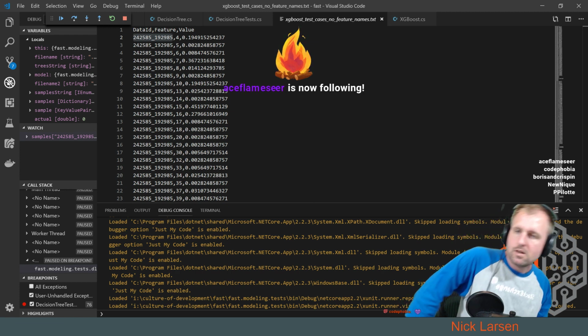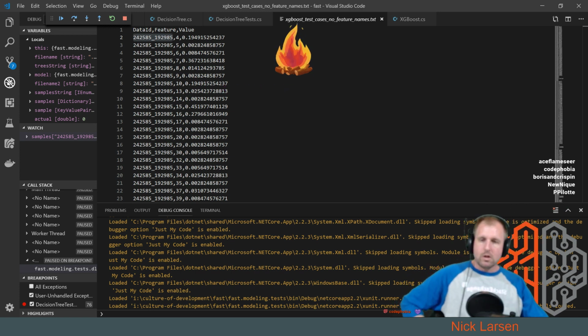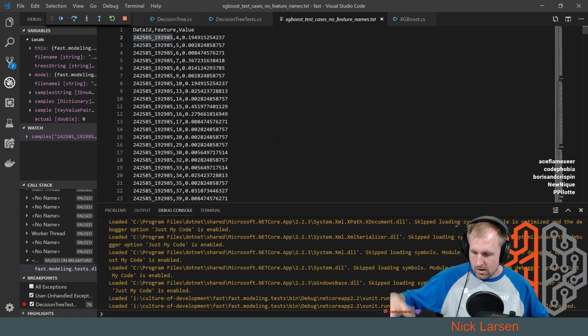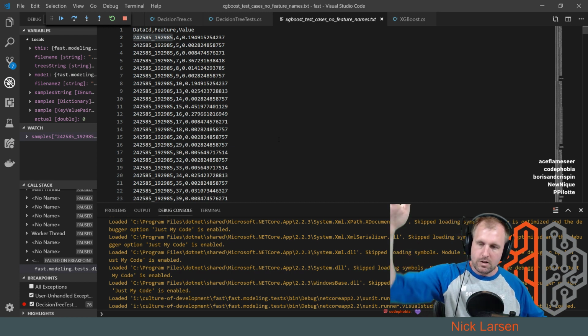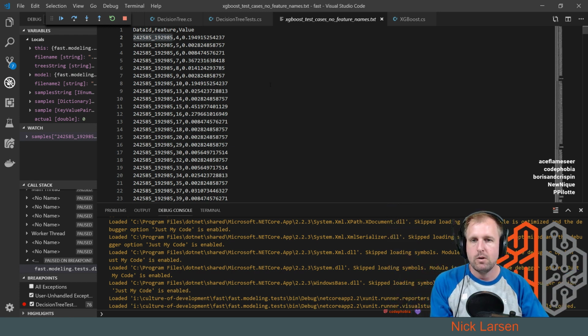What we're working on, I don't know how long you've been around here, is basically taking a model that was built in R, converting it over to C#, and right now we're testing to make sure that the values that come out on the back end are the values that we expect. And then after that, we're going to write up a little benchmark for it, and then we're moving straight into performance work because we have to get this thing to be a whole lot faster than it is in R.